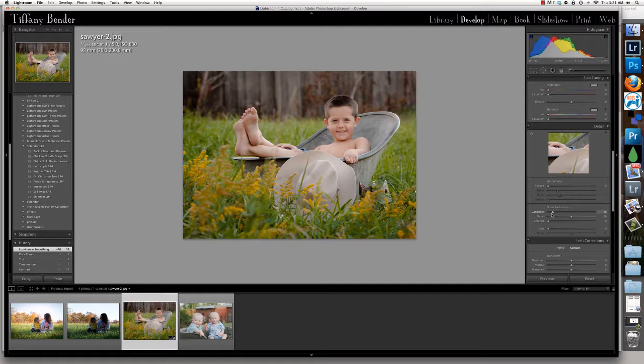The only time I do that is if we're at a family event and for whatever reason I had to shoot in really low light, and I'm trying to save an image. Maybe then I'll use the noise reduction. But most of the time I really try to play into that grainy feel, especially in low light. That'll add to the mood of the image.